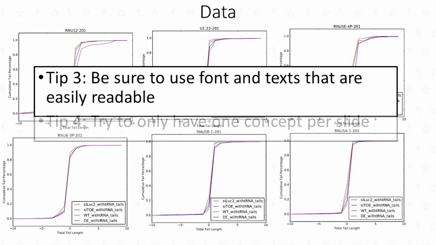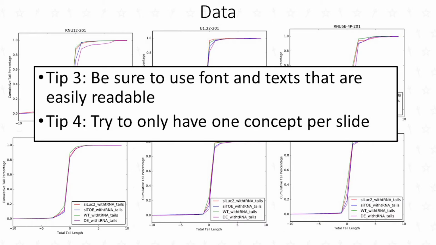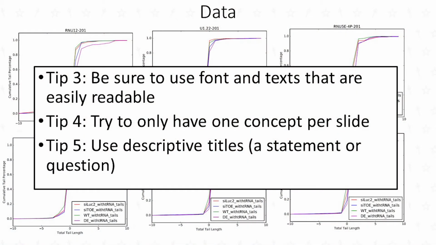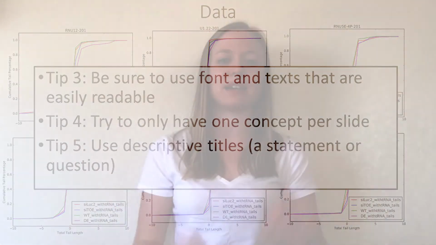Also, tip 4, only try to teach one concept per slide. There's too many things on this slide, and each one is a new concept that I'm trying to communicate. It's too much. If you're going to try to communicate something new, try to go on to a new slide or animate the graphics in as you talk about them. Lastly, the title on this slide isn't really helpful at all. Tip 5. When we title slides, we want them to be either a question that we want to pose or the punchline that we're trying to communicate, the conclusion of the data.